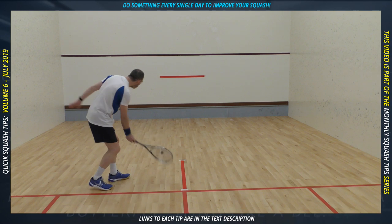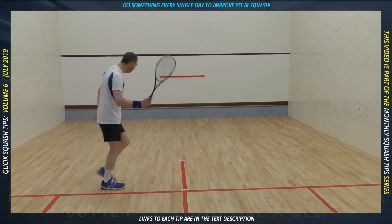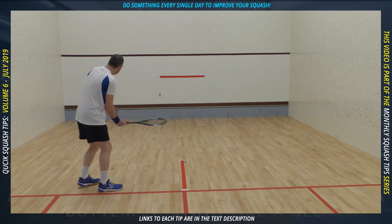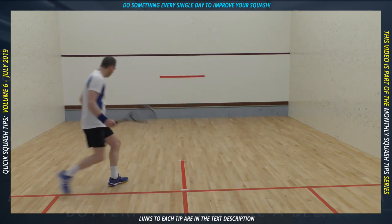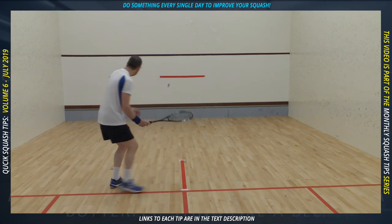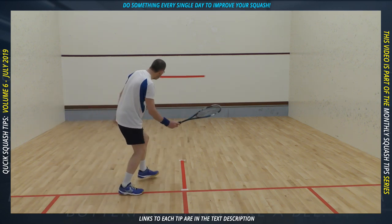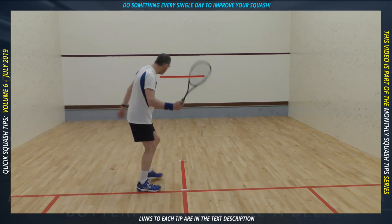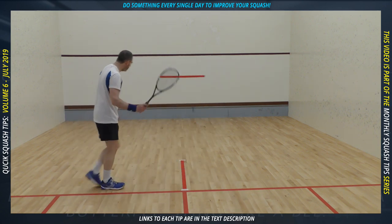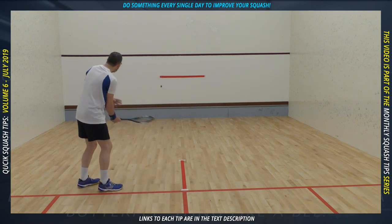Let me start by saying I've made a mistake and unfortunately have no possibility of re-recording the footage due to travel plans. What you see me trying to do here is a progression from the previous routine. I'm trying to hit one shot below the line on the front wall and on the right-hand side of the line on the floor, then one shot above the line on the front wall and on the right-hand side of the floor line, then move to the left side and again hit one above and one below, and so on. It sounds more complicated than it actually is. All of these line exercises aim to improve your basic level of ball control. Don't forget to watch the ball hit your strings and do forehand and backhand.